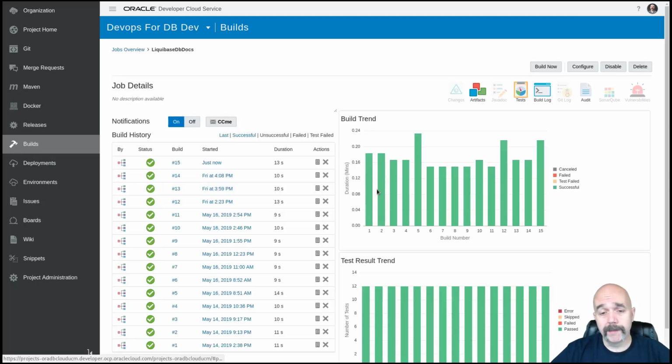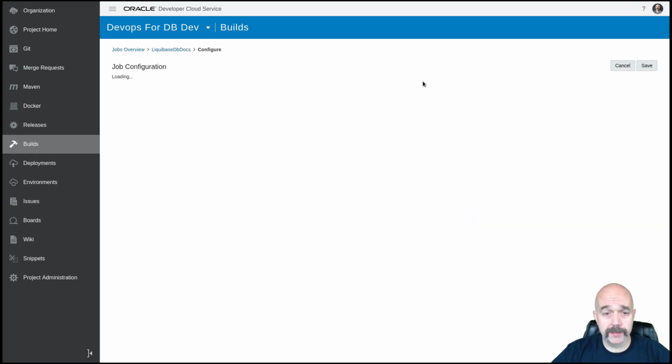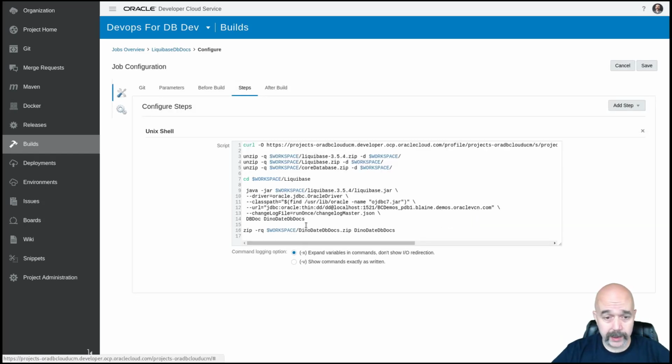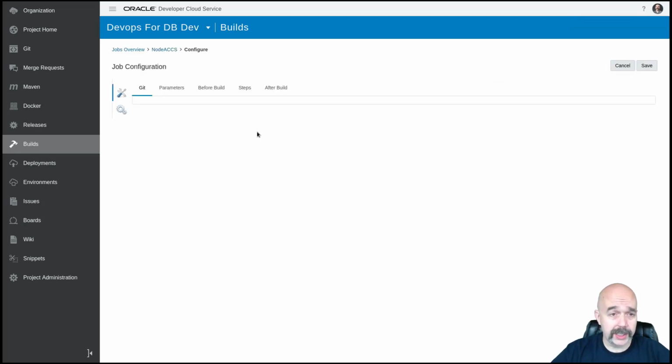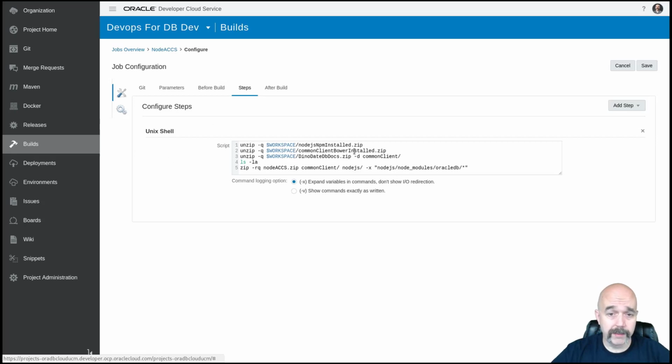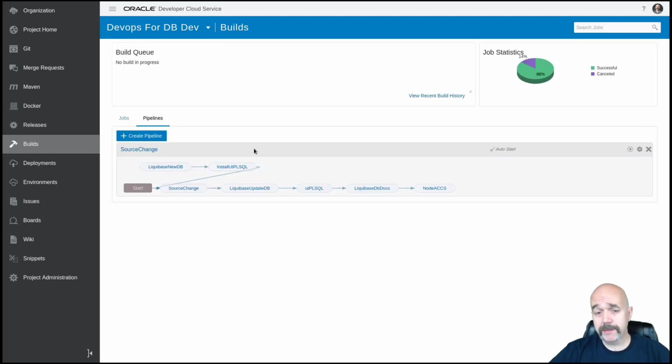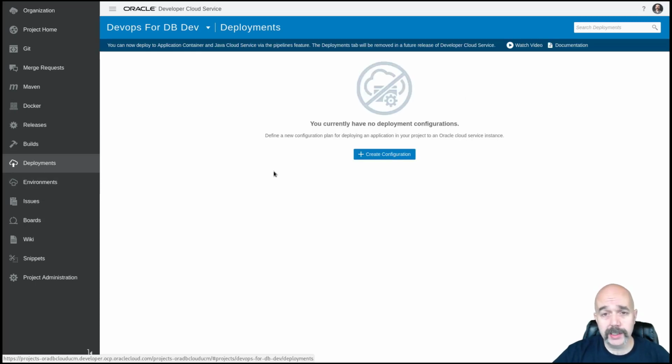Okay. After that, generating the docs. It's pretty much the exact same as the Liquibase step, other than I call dbdoc and I tell it to put it in this directory. And then finally, the node ACCS step just takes the node objects from the other builds and then repackages them into a single zip file for deployment. And that's pretty much the build pipeline, with the last step being the deployment. I haven't set the deployment up on here because, like I said, I'm switching over to OKE. So currently I'm not at continuous deployment, I'm at continuous development.